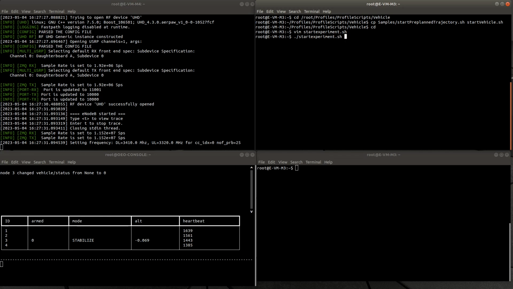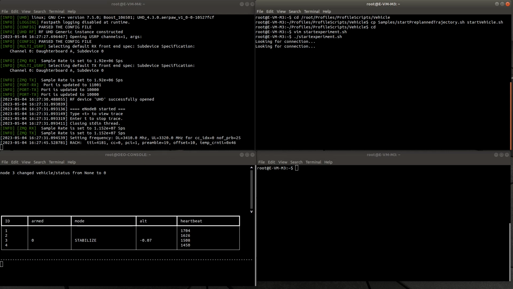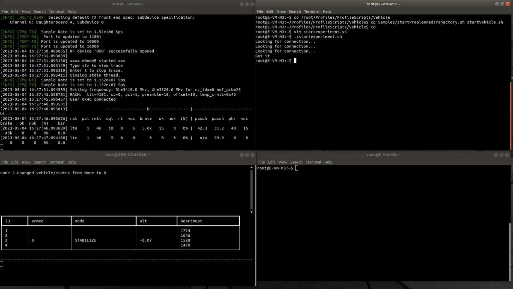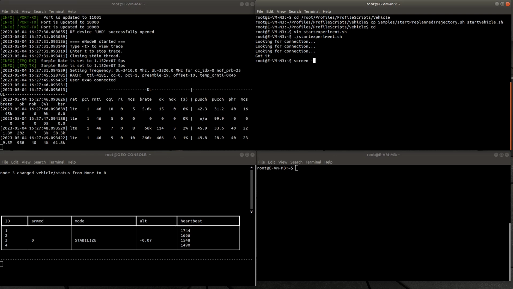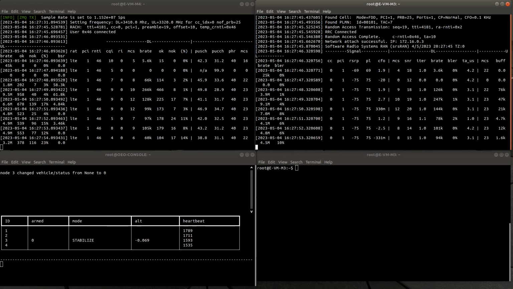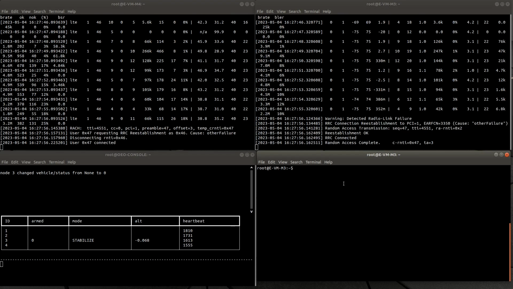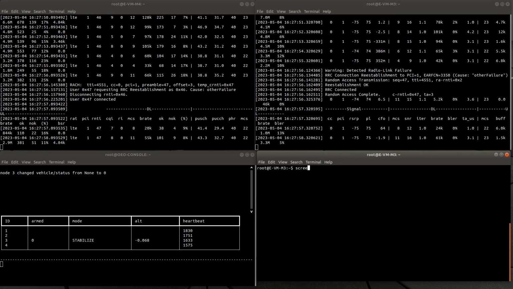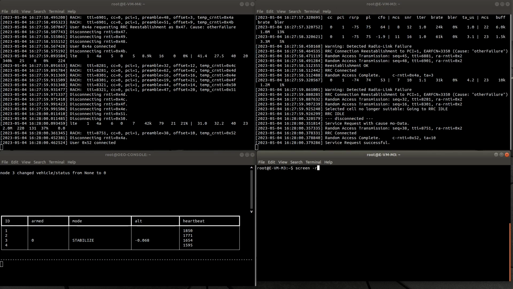Now we will start the portable node and again use screen to see the output of the UE. Now let's use the second terminal in order to see the screen used for the vehicle.